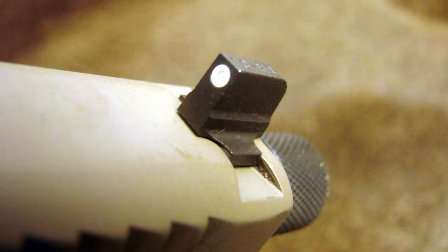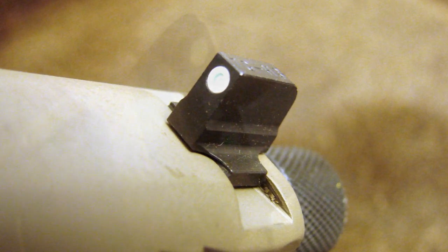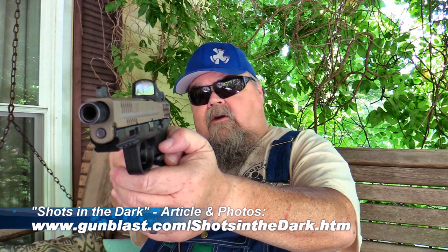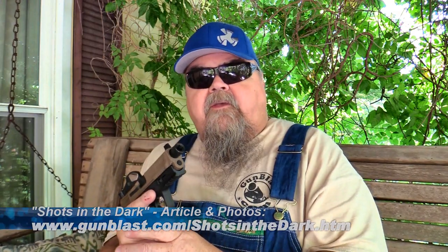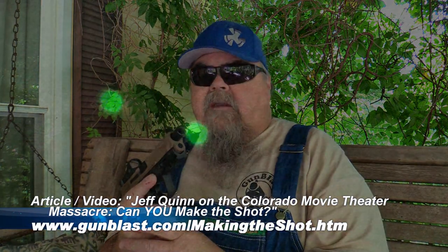The sights on this pistol are very nice. They're steel. They're high-profile suppressor height sights, and they're a three-dot pattern. They really work wonderfully. They really pop out at you in high lighting conditions, but even in darkness, you're going to see those three dots, and it's really a nice set of sights. Night sights are a big thing to me. You've got to be able to see your sights in all different lighting conditions, and nighttime is when the bad guys usually come out, so you really need night sights on the pistol.